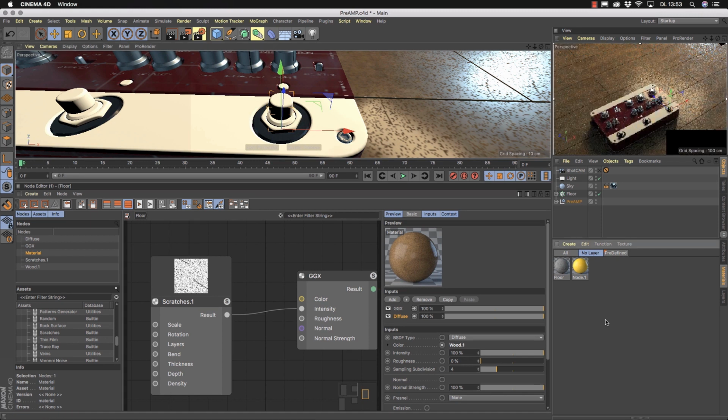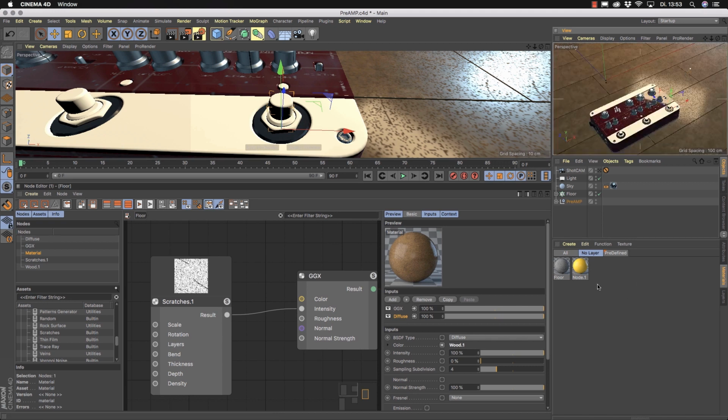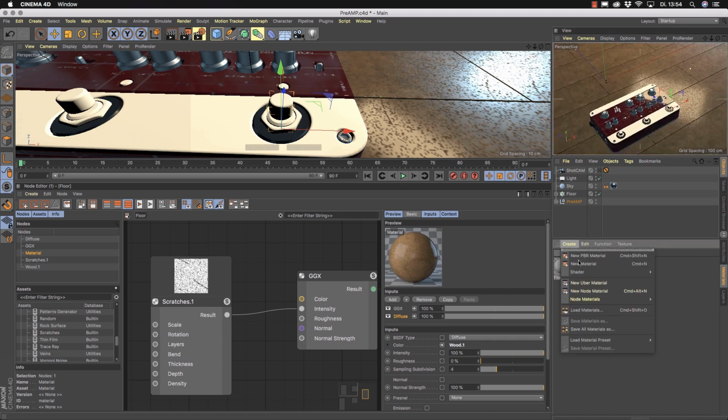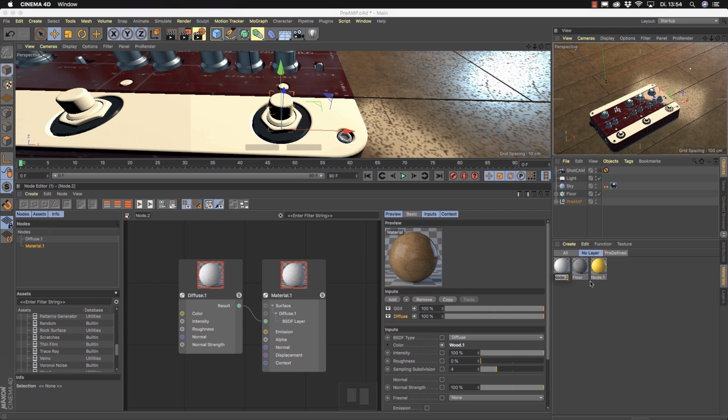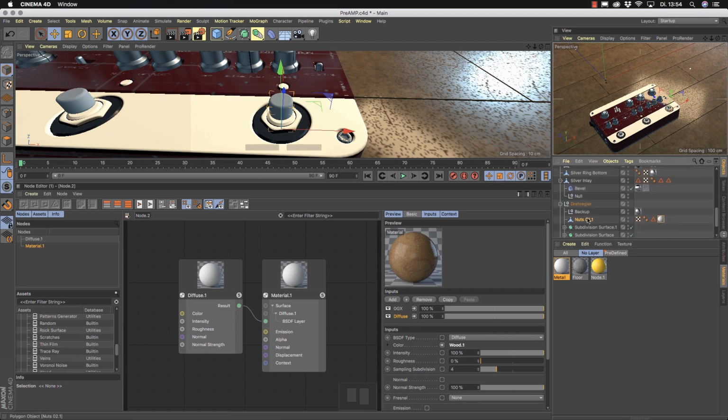You can build your metal by yourself. So if you want to do that, I deactivate this for a moment, we go here, new node-based material. I name it metal and place it here. Go here, press the S key. It's now here, so I place it here on the complete object here.